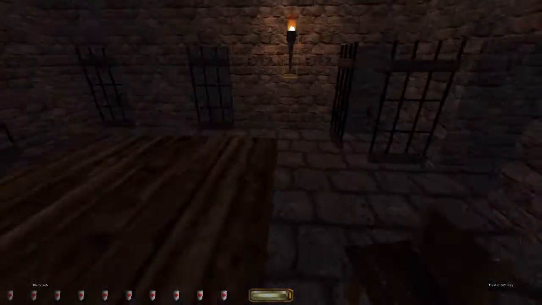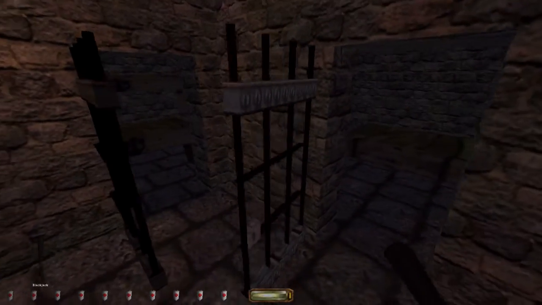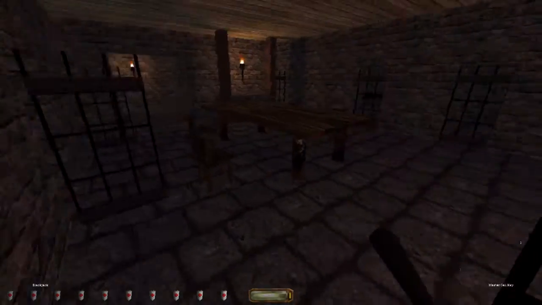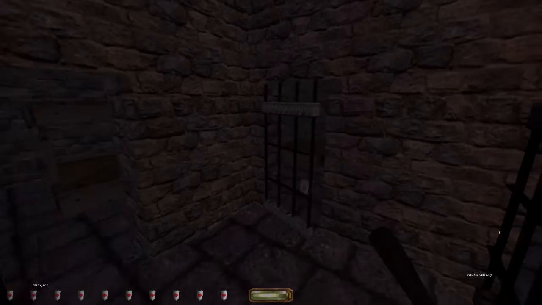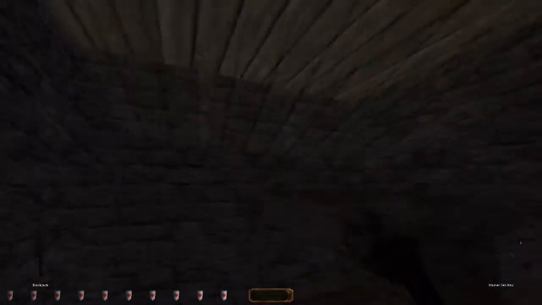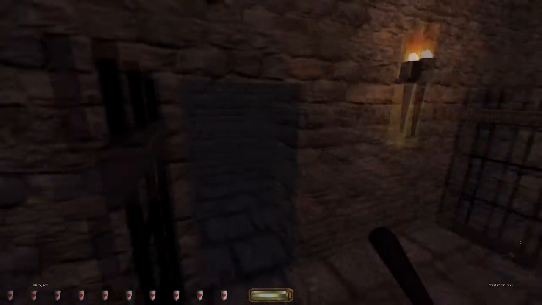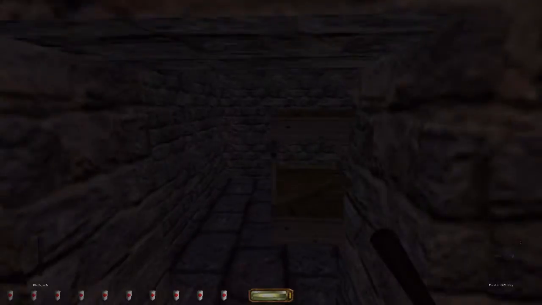Alrighty. Nothing in here. Table I can just walk through. Nothing in here. Nothing in here. Did I actually even check out this place? I mean, there's one open. Okay, 12. Wait. No. Okay. Yeah, I don't know if this is cell block 12, and I can't really determine that.